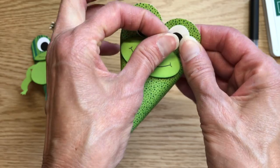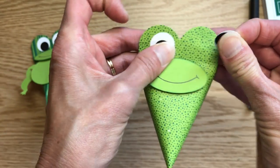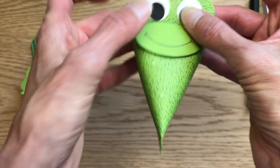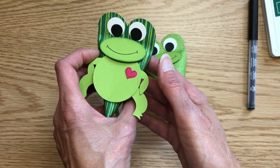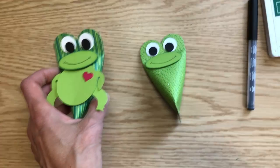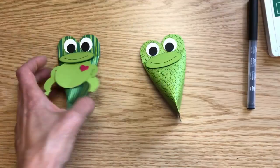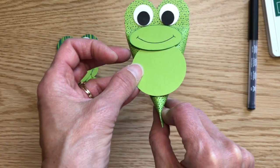And you see I have my eye a little bit high. That's the nice thing about the glue dots. You can just pop that off and slide it down a little bit so that it's all lined up. There we go. Now we're ready to do the frog's body. I'm going to start with the 2-inch circle punch. And I punched a Granny Apple Green piece for the belly, so that's going to be right there.